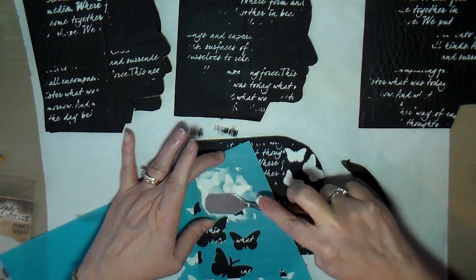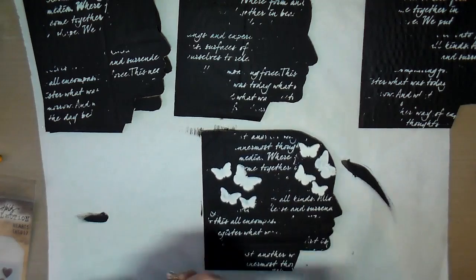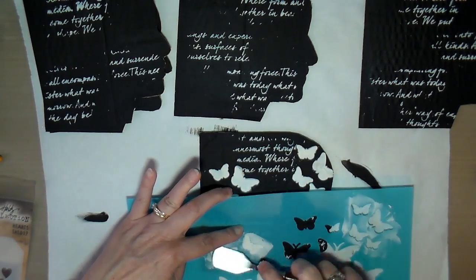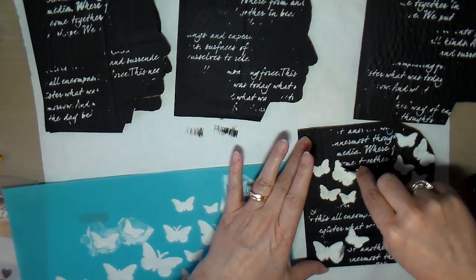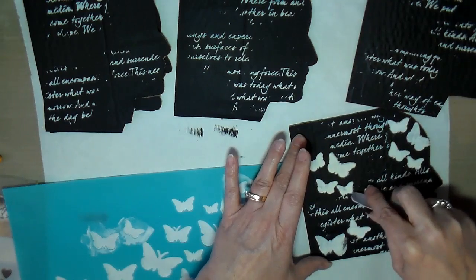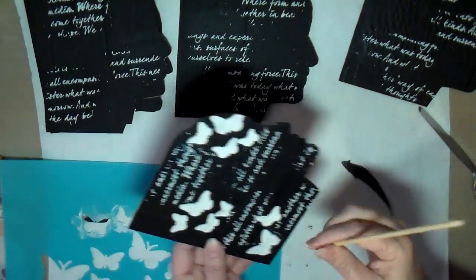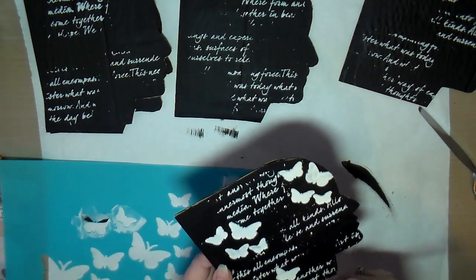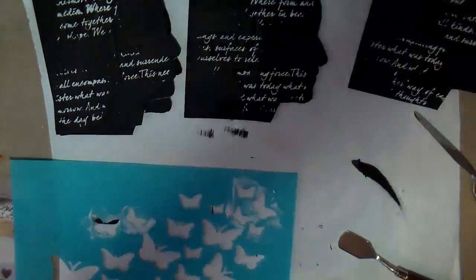The modeling paste I'm using is just basic brand modeling paste. And I really like it because it dries rather quickly. Like by the time I was done doing all 5 panels with the script, I was able to go back with the butterflies and start putting those on the panels. And here I had a little bit of seepage underneath, but I just used another knife there that I had and a stick to kind of clean up the edges. So it cleans up fairly easily and it dries quickly, and I especially like using it on journal pages because it ends up being flexible as well.